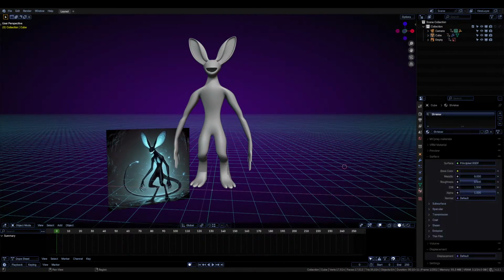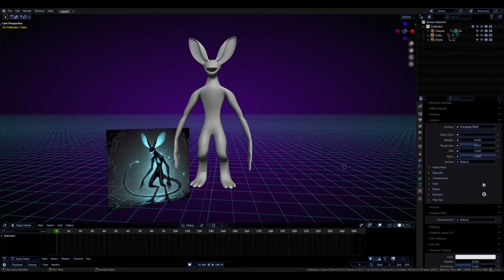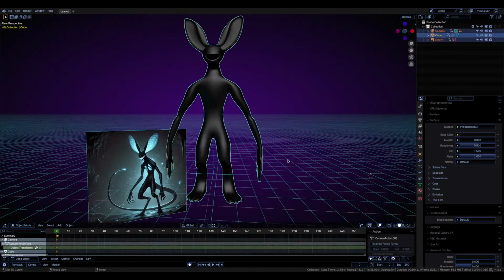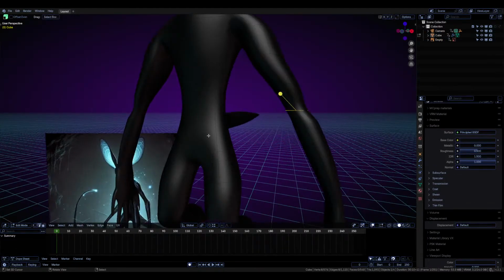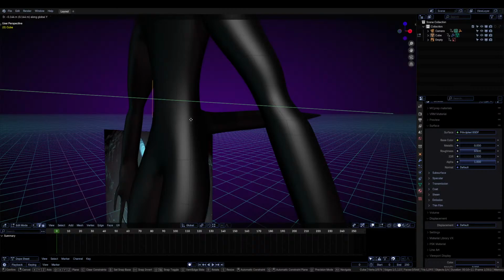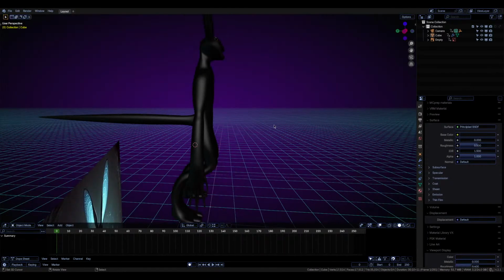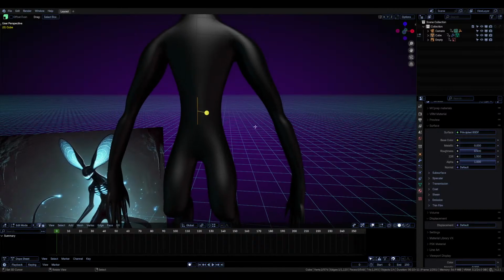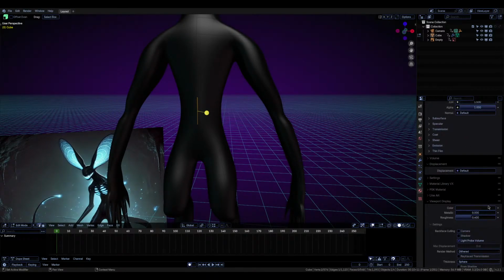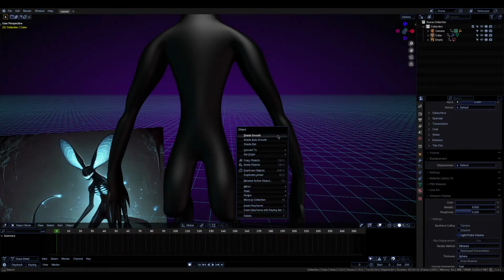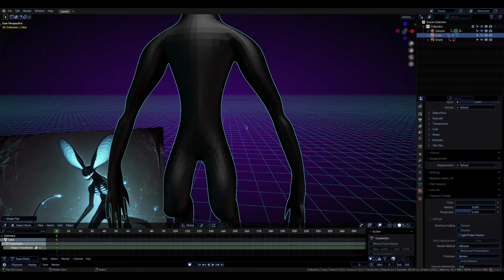If I shade it smooth real quick, go to material. Because here's primarily what it'll look like. And I need this to definitely come out more. Here, I'm gonna set it back to shade flat.